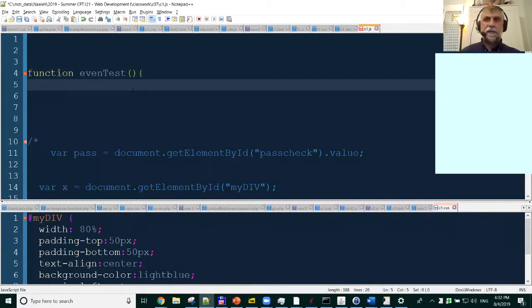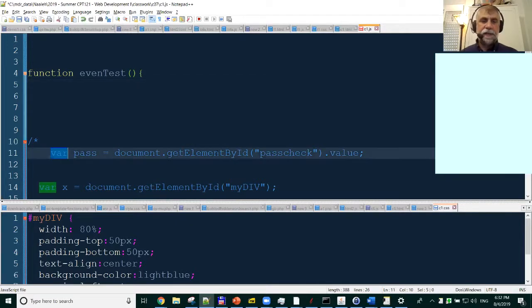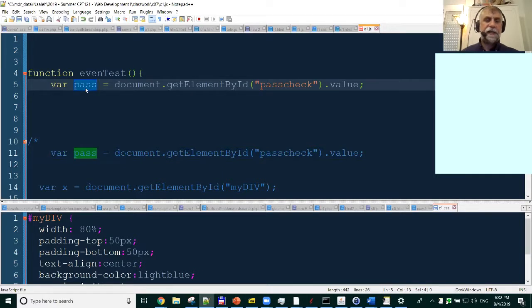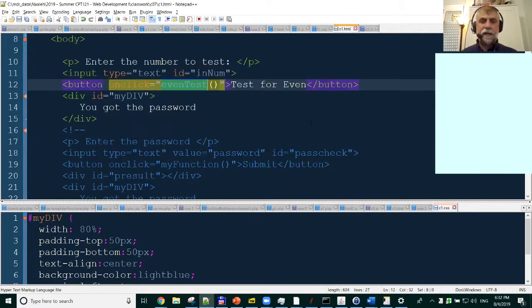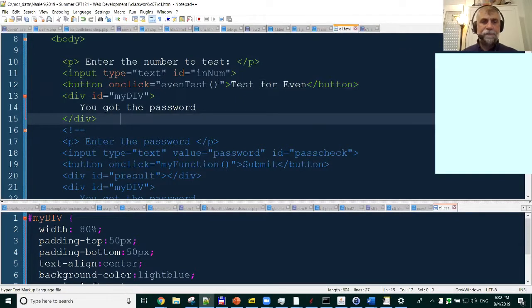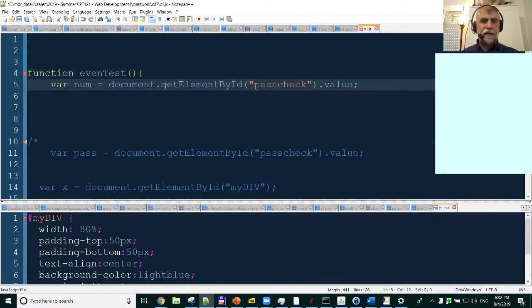It shouldn't be too hard to do. First, I have to get the number itself. So I'm going to get this from here, paste it there. Num is going to be equal to, what did I call it? I called it in-num.value.